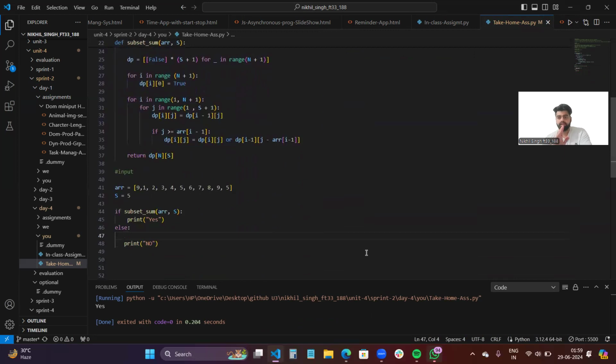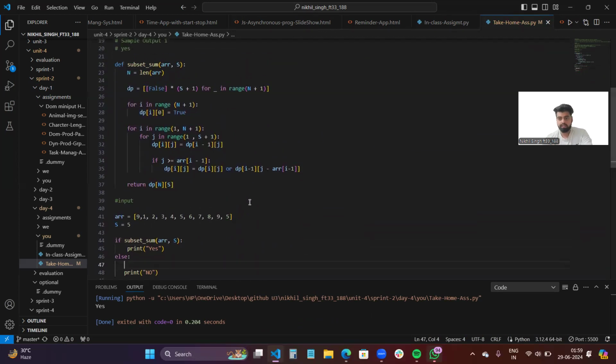So in the input, we read the structured format where the first line contains n, and we use here the array length. And we use the DP table, initializing a table of size n plus 1 created with false, and the base case handles the sum zero and marks it true, then table filling and result extracting the number in n and s, and the approach ensures the problem is solved efficiently within the given constraints.